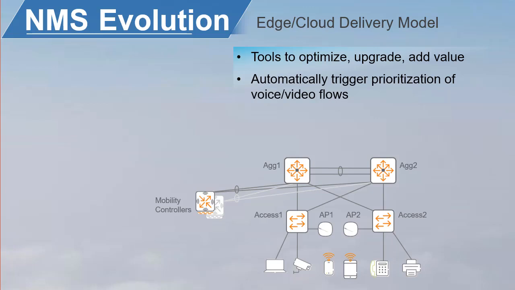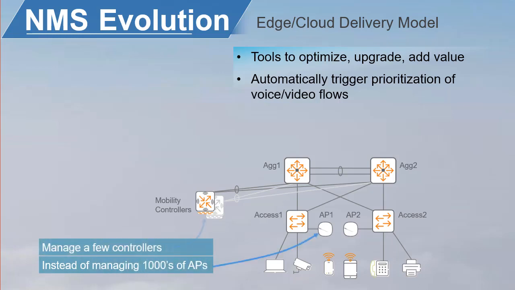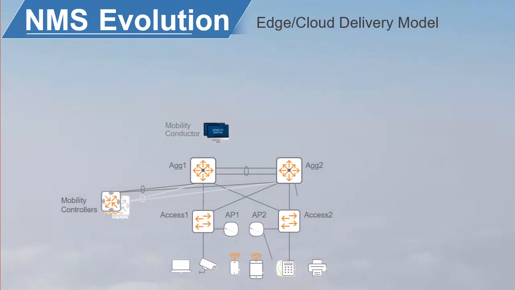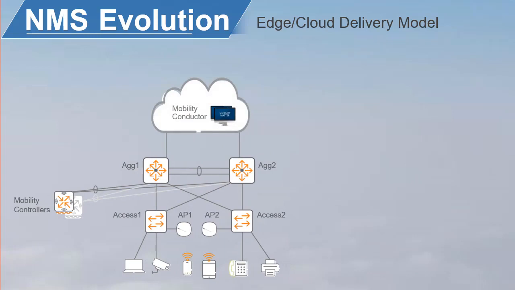Now, we've been seeing a move towards this kind of thing for years with things like the Aruba Wi-Fi solutions. You may have 1,000 access points, or APs, but you don't manage 1,000 APs, right? You manage a few mobility controllers, perhaps all overseen by a mobility conductor, all of which helps to automate management functions. And this trend continues with the ability to move those mobility conductors into the cloud, giving you ever more centralized services. And we can leverage this functionality for our wired LAN solutions as well, with solutions like Aruba OS CX and Aruba Central management solutions.